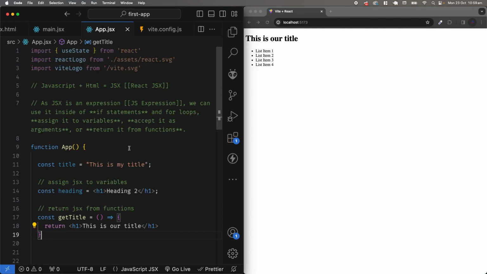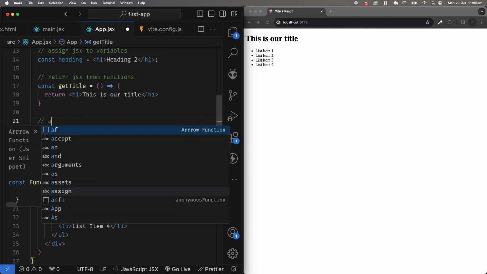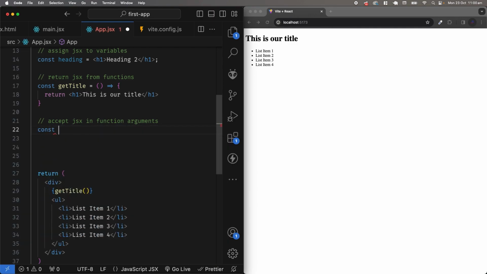And one more thing is that we can also accept JSX as arguments inside our function. So let's say we can accept JSX in function arguments, and for that we have to create one function. So let's say const addJSX, where we will be adding some JSX.